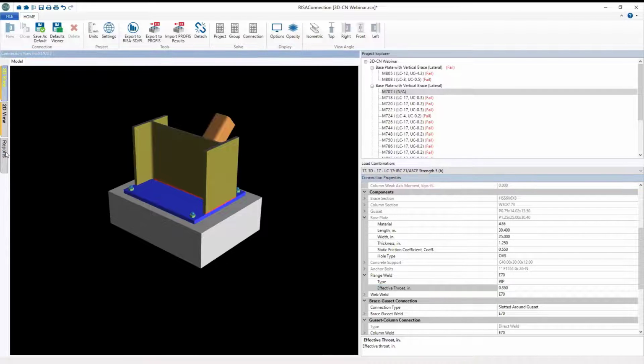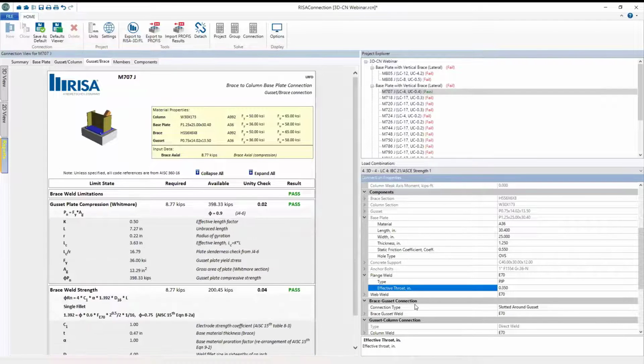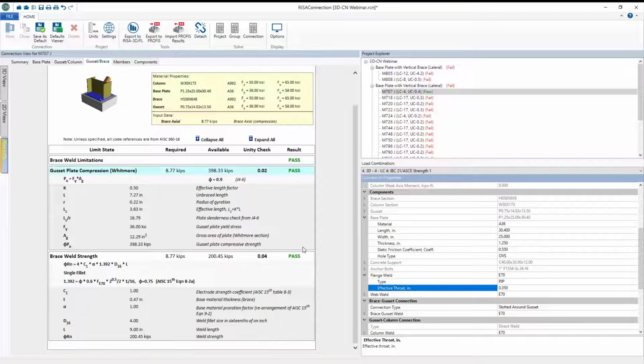And so back here in the reports, you can choose to recalculate this calculation. If I recalculate this with my new edits that I made to my base plate size, then look, now we are passing and it has updated that information. But that may be a lot of work. If you have similar base plate connections throughout your model, maybe you don't want to have to update each individual connection like I just did.